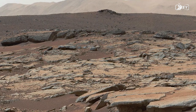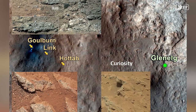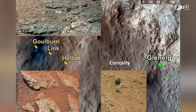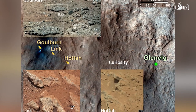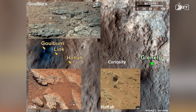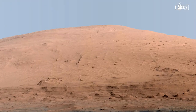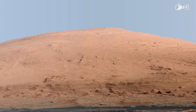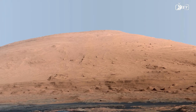These circular rocks might have been brought here and deposited by flowing water. If locating three locations probably created by rushing water wasn't enough proof, simply take a look at how they are set up. The ancient stream's direction is shown by the yellow arrows at each location. This map depicts the rover's path thus far, but Curiosity turns around in this amazing mosaic to once more take in the view of the majestic Mount Sharp. It will be challenging, but worthwhile, to climb the mountain.